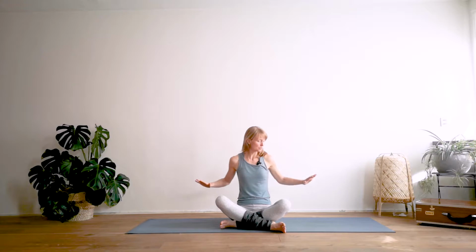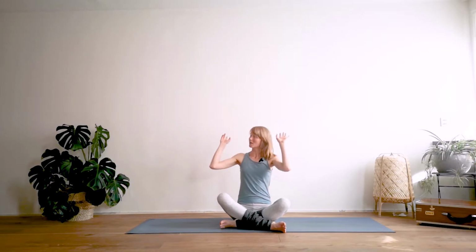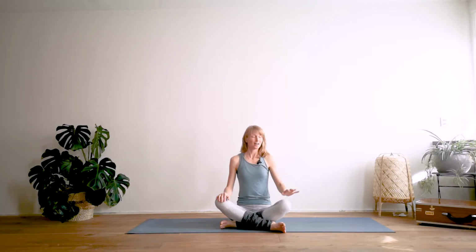Today we are going to do a practice in which we're going to build up towards a handstand. And so you might want to make a space next to the wall without any paintings, without any obstacles close to you so that you're practicing really safely. And then we're going to start in a cross-legged position.